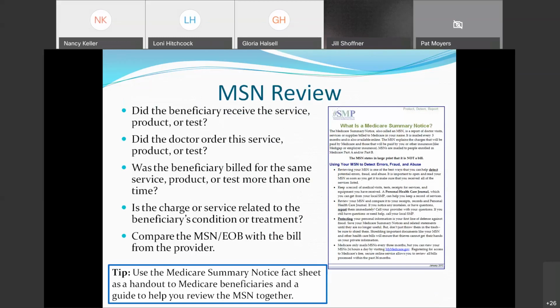And also, if you're sitting down with them, or if you've got their information, compare the MSN or EOB with the bill from the provider to make sure everything is up and up. For example, I had one beneficiary call me the other day because she thought it was fraud. A provider had billed her because she was in a motor vehicle accident and Medicare had denied the claim.